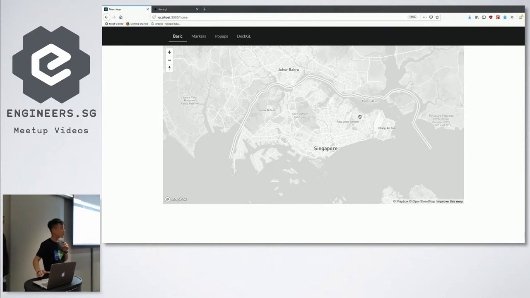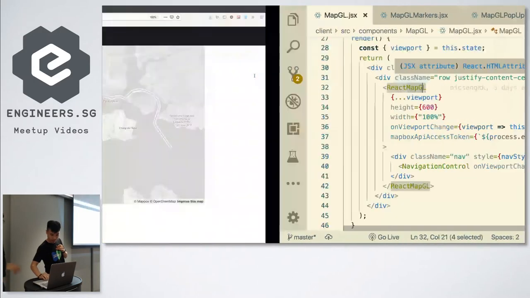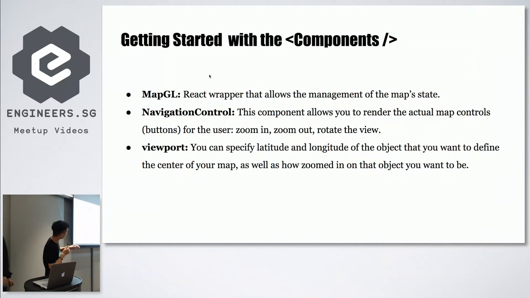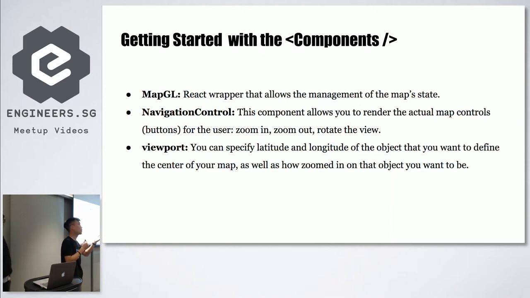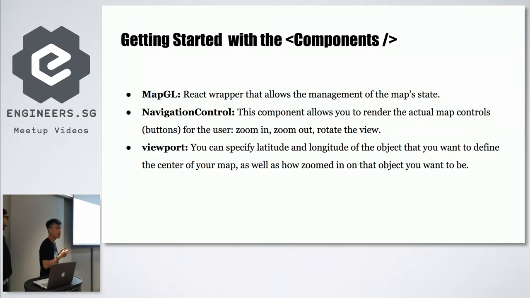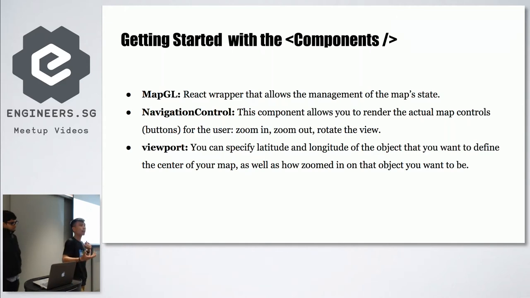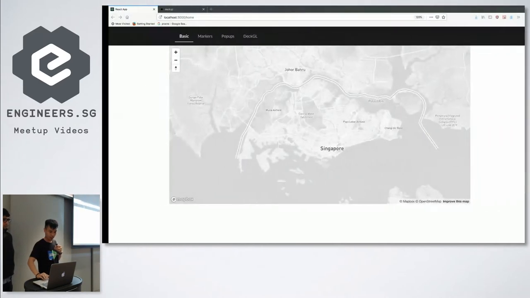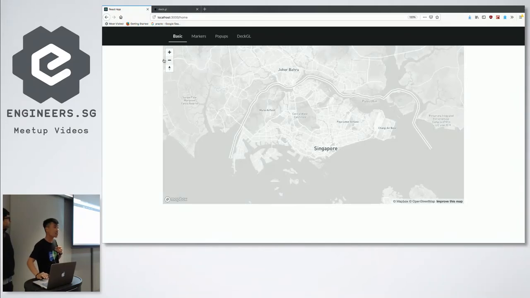We've actually set the initial rendering viewport — it's the middle of Singapore. Viewport essentially allows you to specify the latitude and longitude. Navigation control is basically what you see as a plus and minus sign at the side of the map for zooming in and out. You don't really need it, but typically people include it because they want to add a message or some information — it's like an information panel. This little thing here is the navigation control.